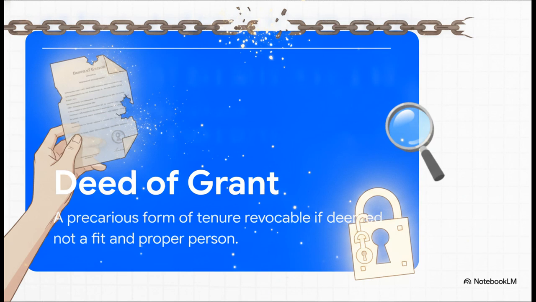Now, you might be wondering how property worked in these areas. Because black South Africans were legally barred from full land ownership there, Proclamation R293 offered something called a deed of grant. And honestly, this was an incredibly limited, deeply precarious form of land tenure. You didn't truly own the land, the government essentially held it in trust. Your deed could just be revoked at any time if a township manager decided you were not a fit and proper person, or, say, you missed a single payment. On top of that, these deeds weren't even registered in the normal National Deeds Registry. They were kept in special ethnically divided registries run by Bantu Affairs commissioners.